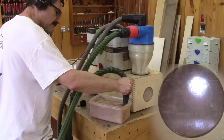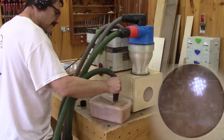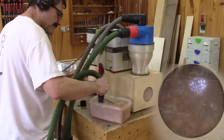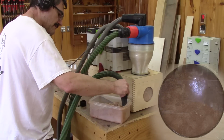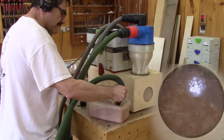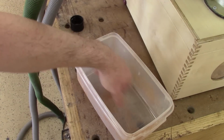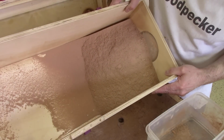Okay, I find that I'm losing a bit of suction. But it's also true that now I have two lengths of hose. Soon I'm going to cut the gray one. But nonetheless, it's obvious that there's a lot of dust falling inside the box. Now that I'm finished, it's time to open the box. There's a lot of dust inside.